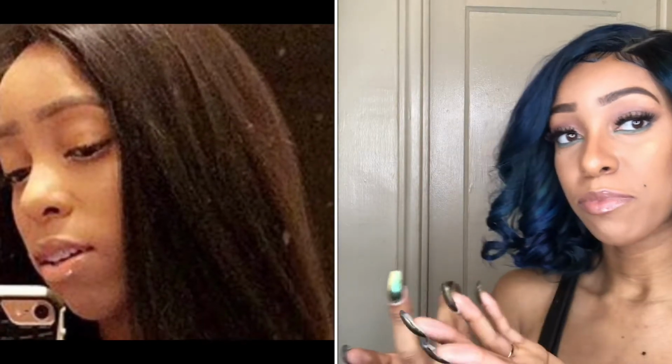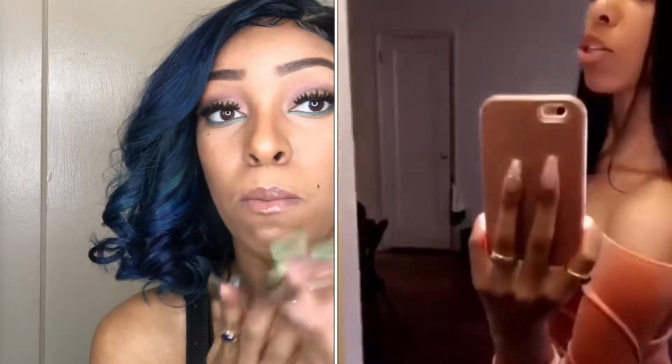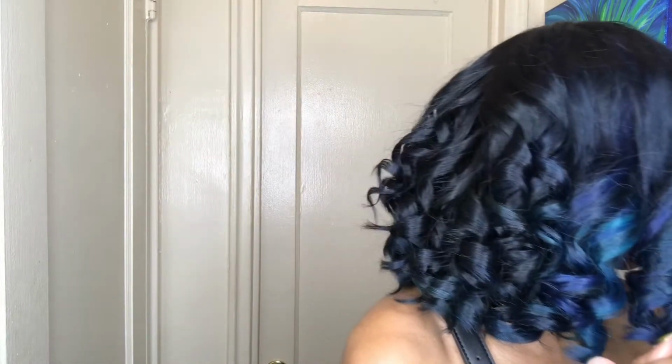So first, let me start out by showing you how this wig originally looked. You see, it was a black bob. I had it for my birthday maybe 3 birthdays ago. I'm bad with time, y'all. It was either 2 or 3 birthdays ago. But yeah, so that's how that one looked.